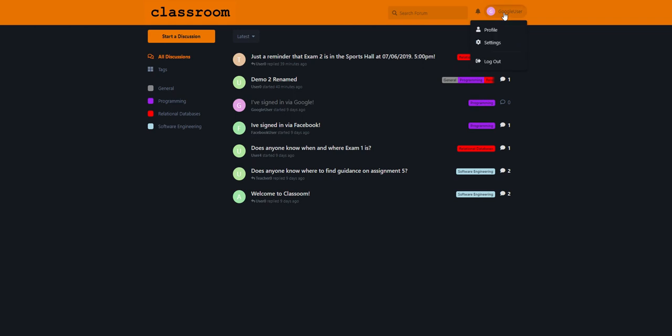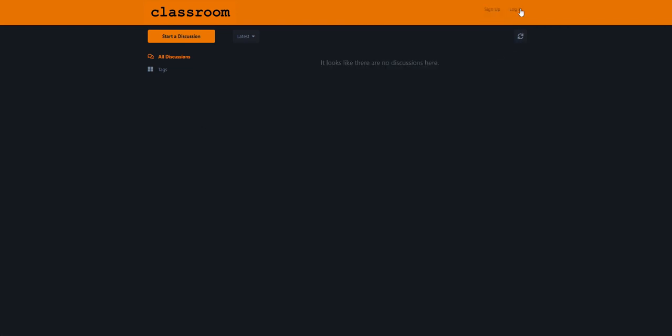The Facebook and Google users, when they're created, as well as all accounts, are automatically enrolled as an ordinary user. To change the role that applies to a user, an admin would have to select your profile and select the role of either user, teacher, or administrator. To show the core functionality, I'm just going to log back into the Demo1 account.